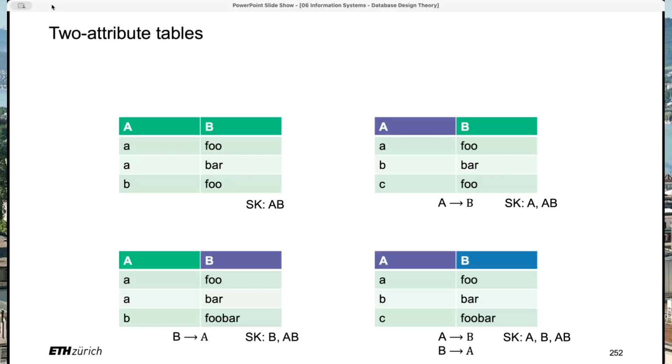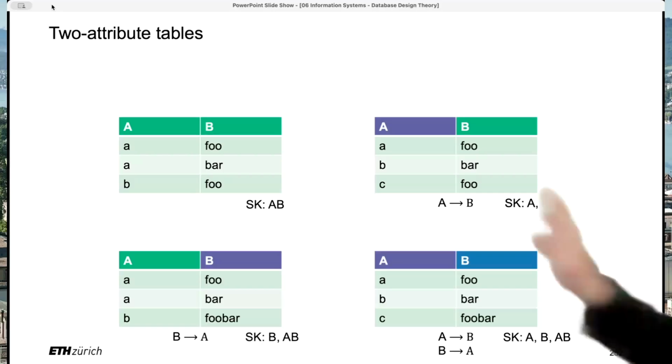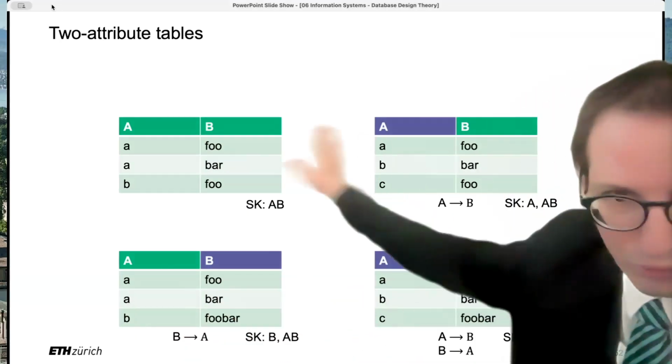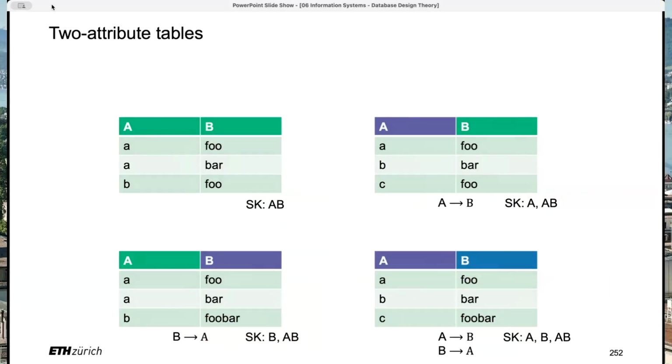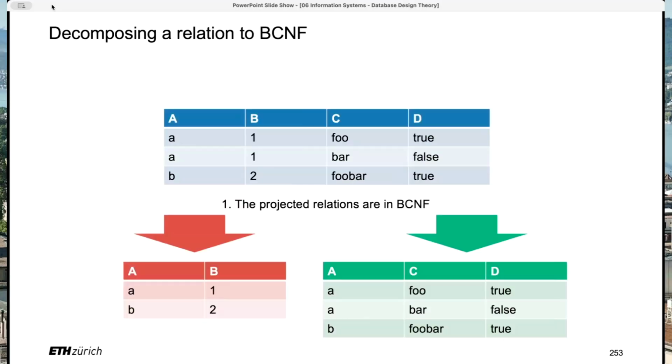So it's a fun fact to know that if I tell you there's a table with 2 attributes, you don't even need to think or look, right? 2 attributes, it's in the Boyce-Codd normal form anyway, no matter which case we are in, right? These are the 4 possible cases for my table. Okay. But that was just a fun fact, right? If you just have 2 attributes, then it is in the Boyce-Codd normal form.